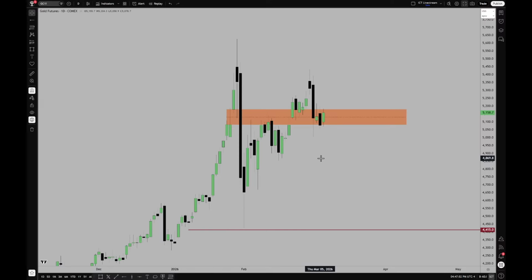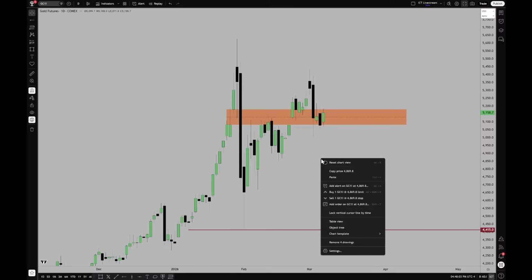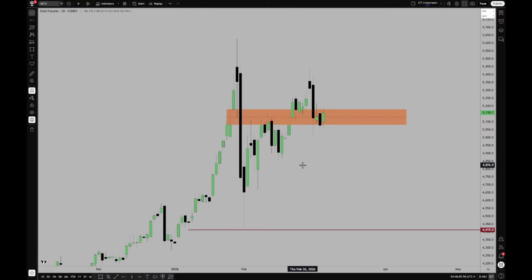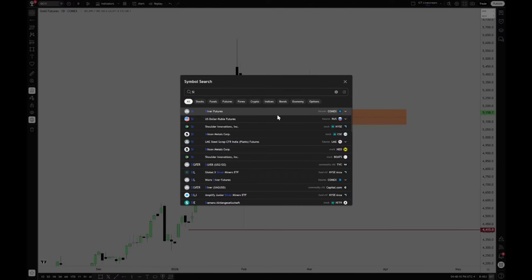But I think gold has the likelihood of going higher without silver going higher. And what do I mean by that? Let's look at silver real quick, and then we can run into the two foreign exchange pairs, and I'm going to wrap it up because it's getting to be a long video.